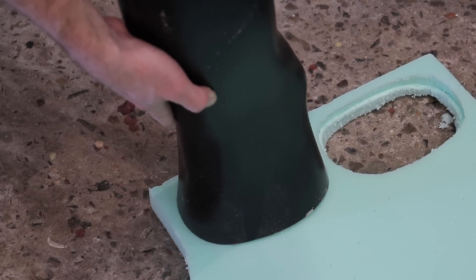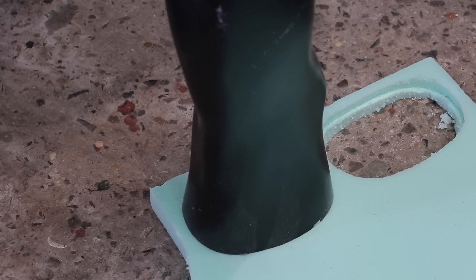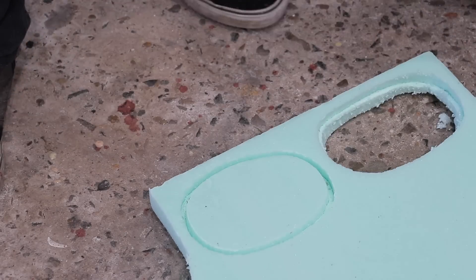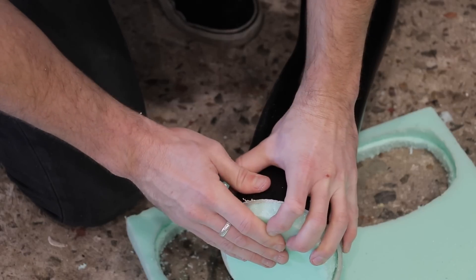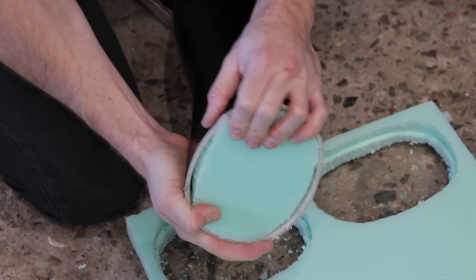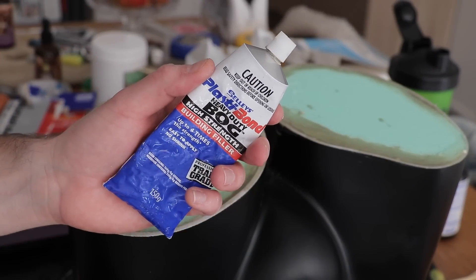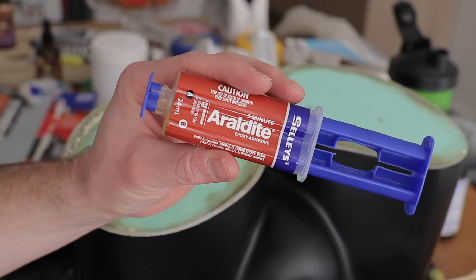What we're doing is jabbing the limbs into the foam to get a perfect template — it's like a cookie cutter. Smush it in, cut it out, and pop it into the limbs. I was really happy with how well this turned out; it's straightforward and helps with gluing the pieces back together. Once they're in place, I got some builder's bog and bogged them in place so they wouldn't slip and were secure. To join the actual pieces, we're using Araldite.